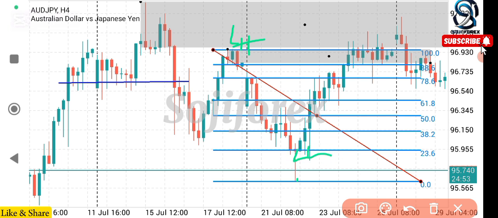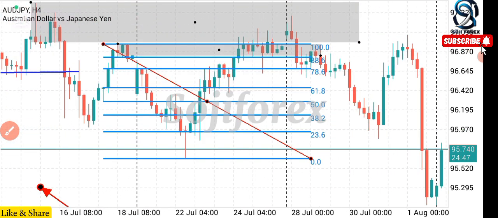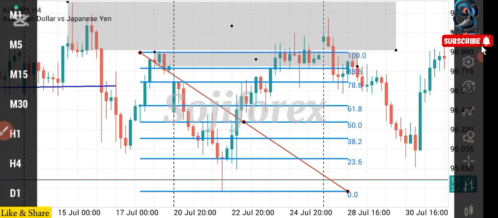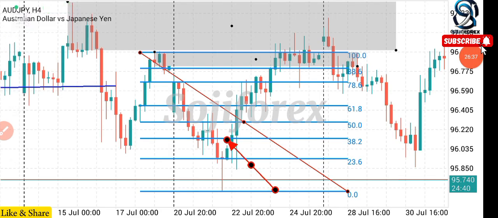So I mark week to week. So that is perfect. And since I have done that, I am now looking forward to a potential trade entry. So what happened? Price pulled back all the way to this zone. Look at what was happening. I don't have any candlestick for a sell signal.